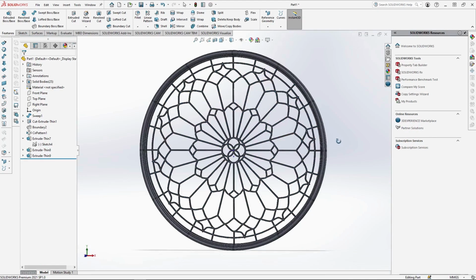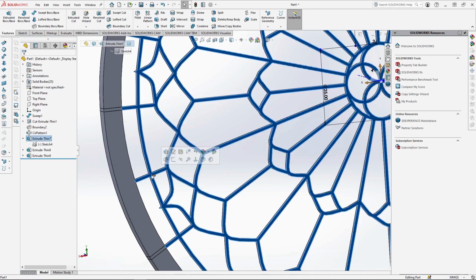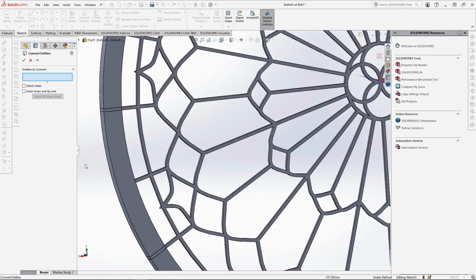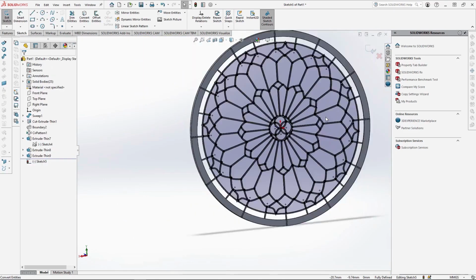To create all the individual glass panes for the window, select the back face of the wireframe and New Sketch. Click off the face so that it's unselected, and then click onto Convert Entities. When the options open, you can select the face of the wireframe here. This option then becomes available to select all inner loops. Click onto this. All the inner loops will then appear in the Entities to Convert box. OK this to create a sketch of all the inner shapes of the design.